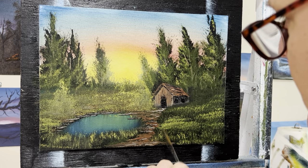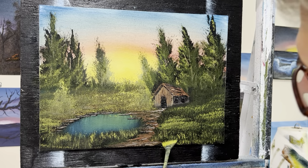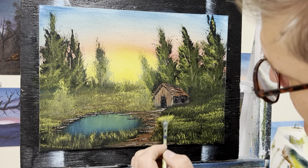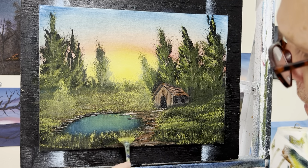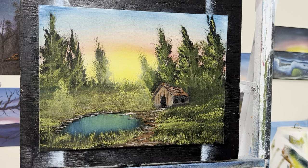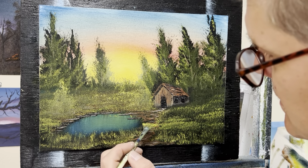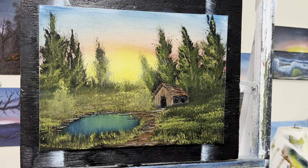Stick some stuff. Okay, one thing that I've got to do here is, give me this one. You've got to come in and kind of bury this trail a little. See? There. You've got to get some stuff in there. And see, when you do that, it works easily when there's a lot of paint. See how I just smashed it down, kind of pushed that back in there. And then over here, there's got to be a little bit on this side. There, something like that. And then your little pond just sits right there.